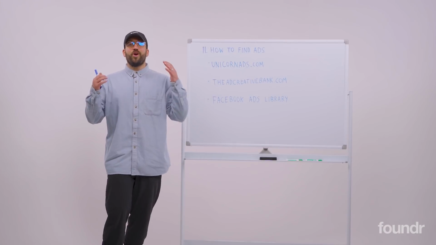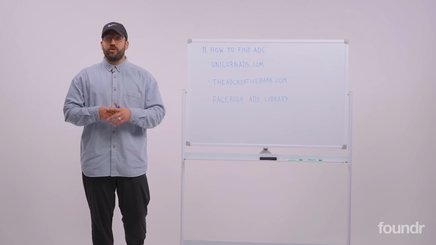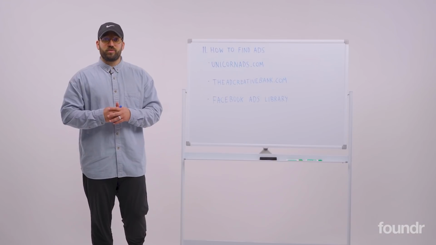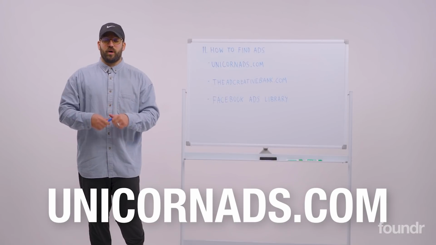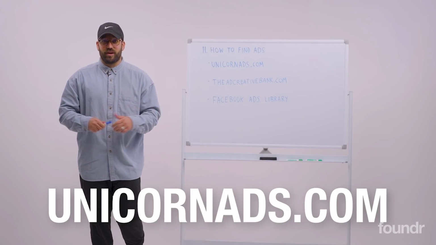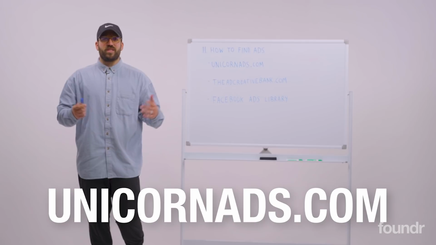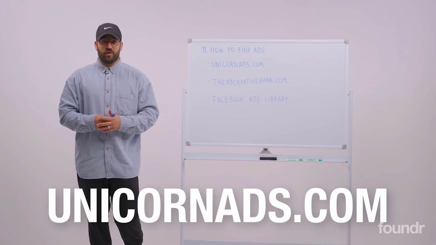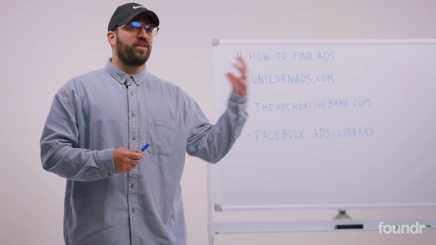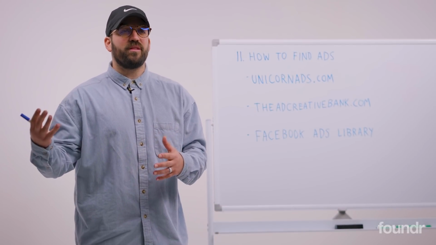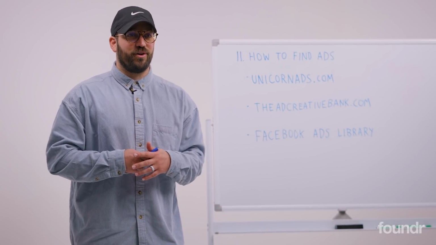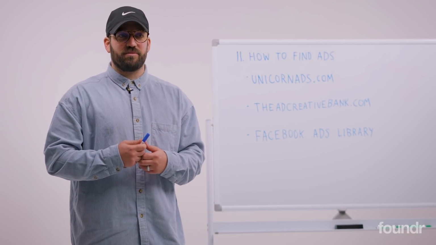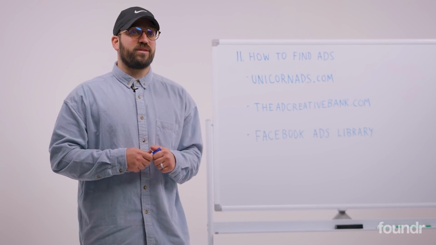Cool. Now you know three ad examples of things that you could create. But what if you need a little bit more inspiration? Where do you find that at? First one, unicornads.com. A great team that is around building creative. What it's going to do is source the top 1% of other e-commerce brands and showcase some ads that are working for them. Now, we don't know how long they've been running, or we don't know exact performance, but let it be a little bit of an inspiration for you. And the coolest thing, you can sort by niche. So if you are looking to be more specific, you can find a great resource there.